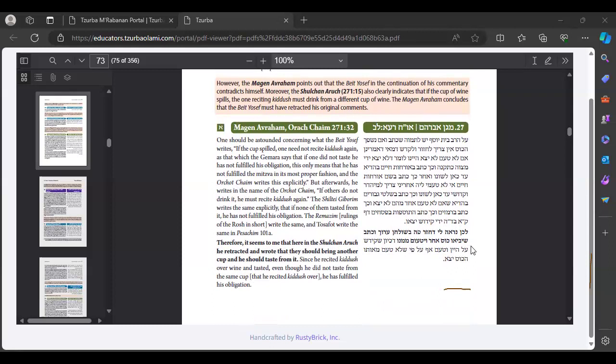By the way, where it starts to get a little bit complicated, like in this case, is if you had wine in front of you, and then the wine spilled, and you have to bring more wine from somewhere else. So now we get into the question of, did your Borei Pri HaGafen actually cover that? Whenever we have a bracha, you have in mind whatever is in front of you. You were holding a cup of wine and you said Borei Pri HaGafen. Your intent in saying that was to drink the cup of wine that I'm holding. Now that cup of wine spills and I have to bring wine from somewhere else. Was that included or not?